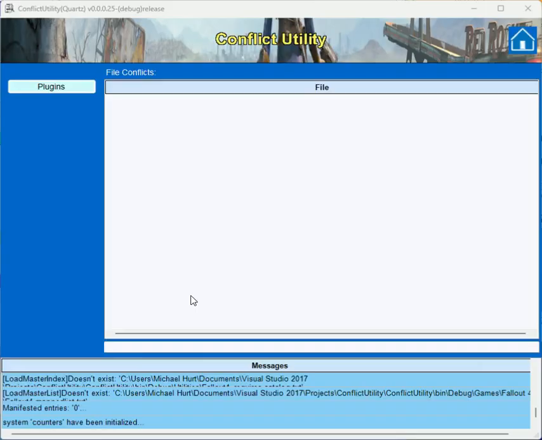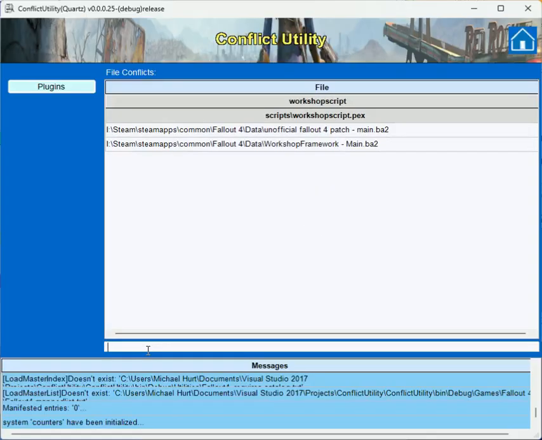So it will still show you the locations of, let's say, for example, there is a conflict. It'll show you all the sources for that file listed in plugin order. So everything is taken in plugin order. For example, with this search field that I'm getting ready to use, let's just do workshop script. That particular search field handles partial names. It'll handle wildcards. It's either partial names or wildcards.